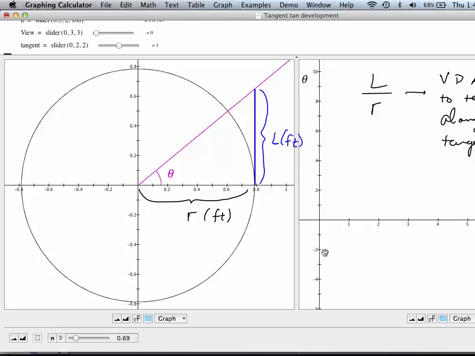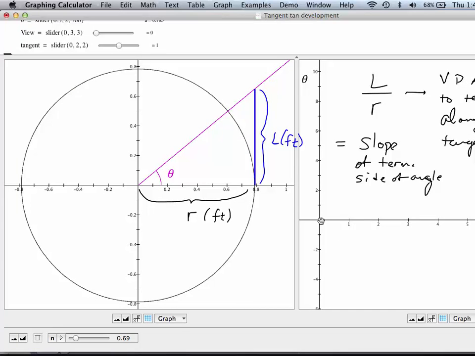No, so not trig. 7th grade, 8th grade. Slope, right? Slope. So another way to talk about this quantity is the slope of what thing? The terminal side of the angle, right? So this quantity that we defined as vertical distance above the horizontal diameter measured in radius lengths is the same quantity as the slope of our terminal side, our pink line. Whatever the slope of that is, it's the same as this quantity we defined before.